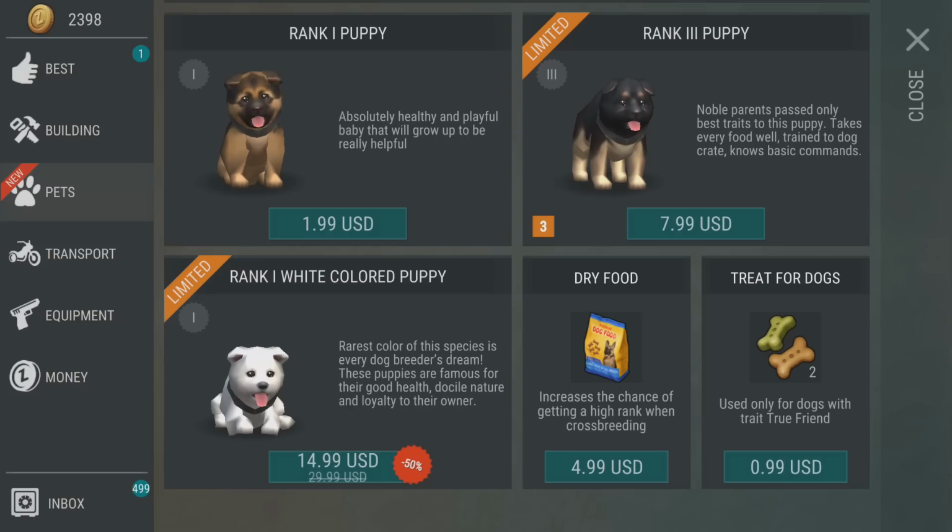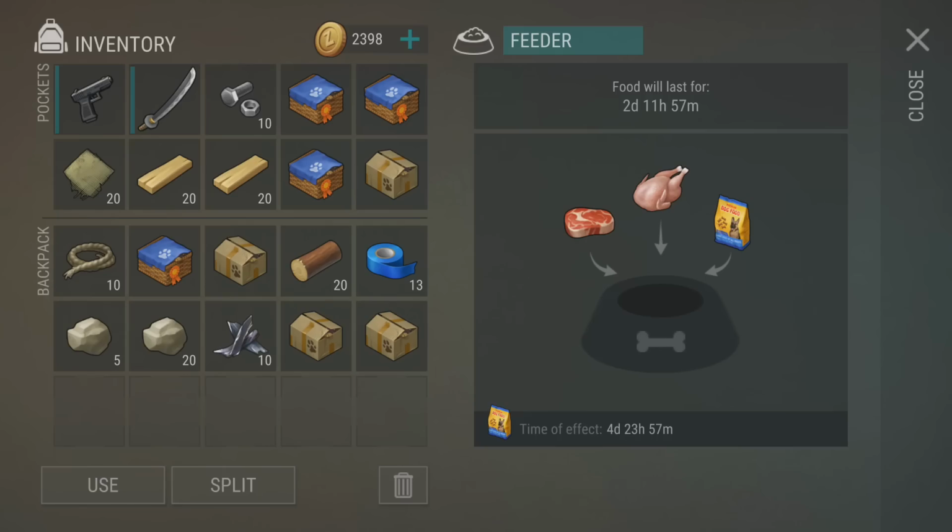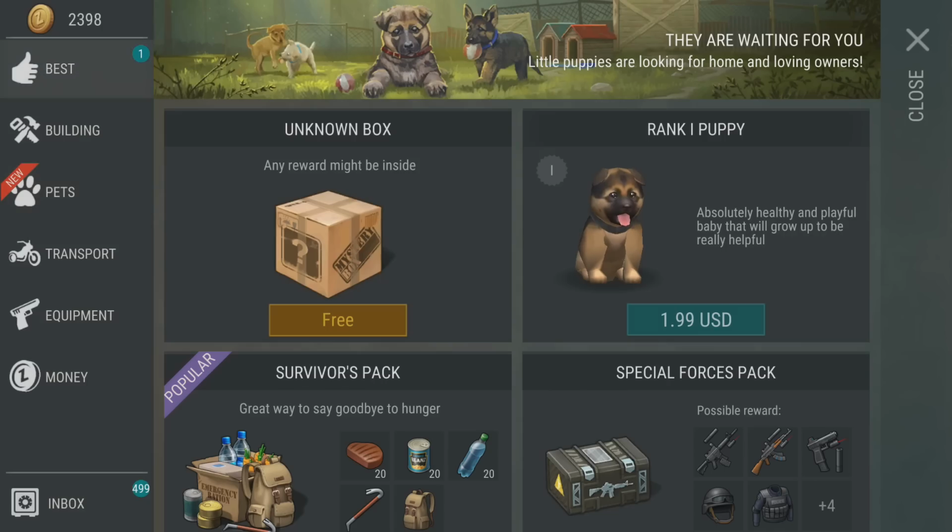The dry food increases the chance of getting a high rank when crossbreeding, so that's kind of useful to have that effect active, because if you look here, the effect will be lasting for the next right around 5 days. So I think each dry dog food will make it last for 1 day, and that can kind of contribute in that way, shape, or form.